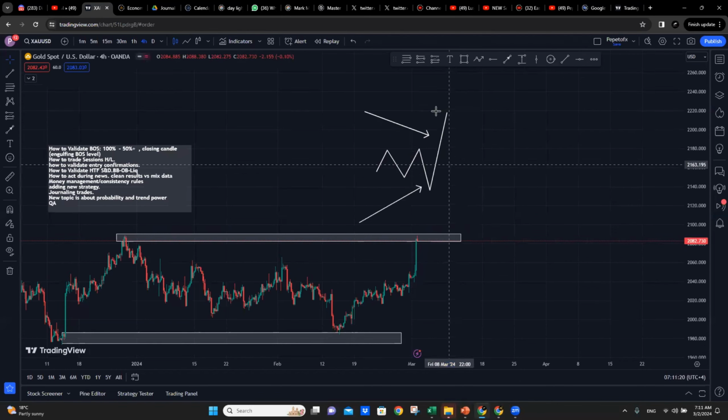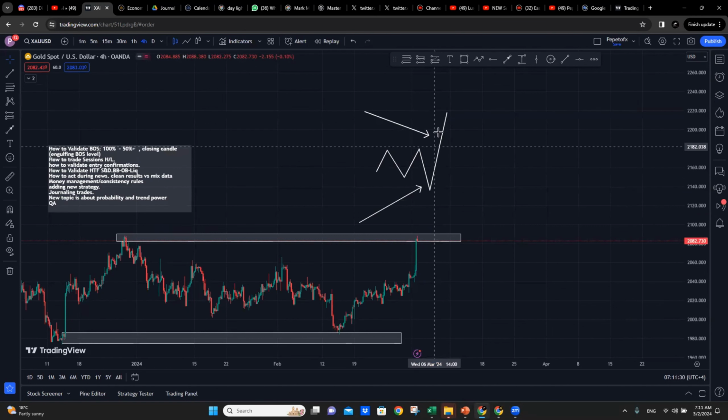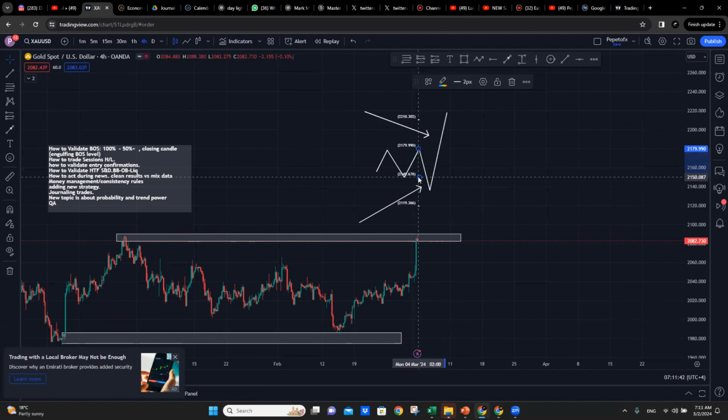Differentiate between a valid BOS and liquidity. When you differentiate, then you know that the extension of the market structure is to the upside, not the downside. Ignore this and take that into consideration. Also, you should know that this is your structure, right? This is the real money of the market, which they put, and this is the fake out. So if you have, let's say, a 20 pips range or 100 pips range, the break of structure should be at least equal to that or more. That is a strong break of structure. And then we can wait for a retest and take entry to continue to upper levels.